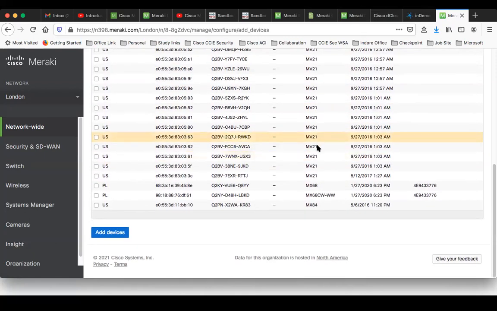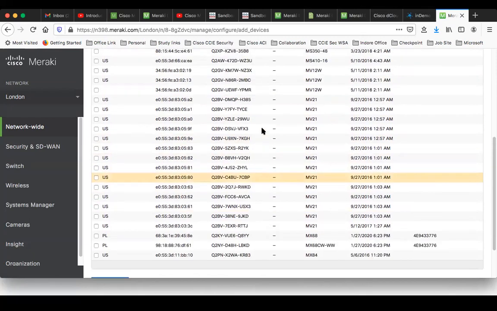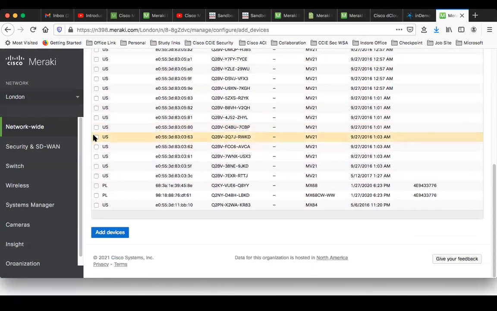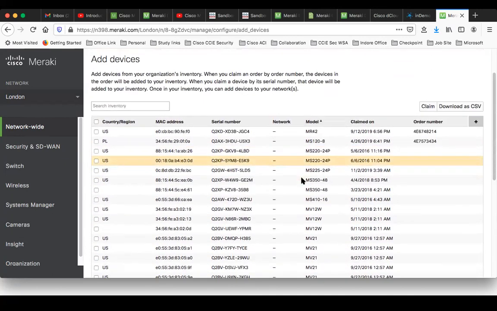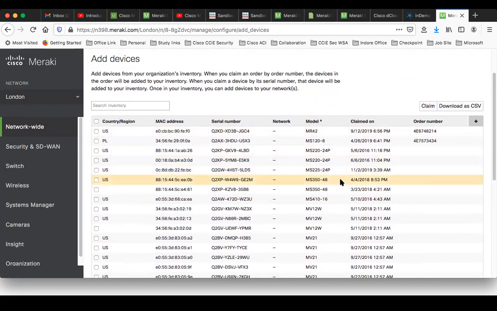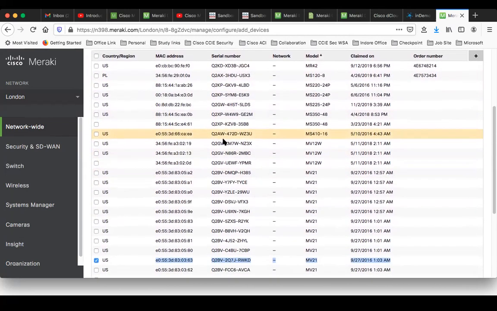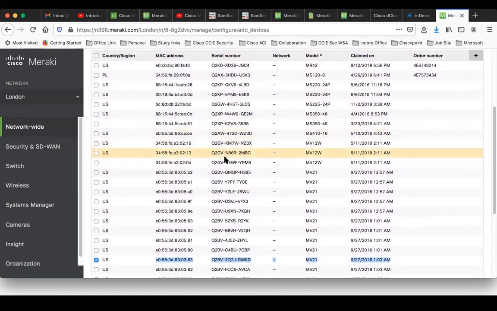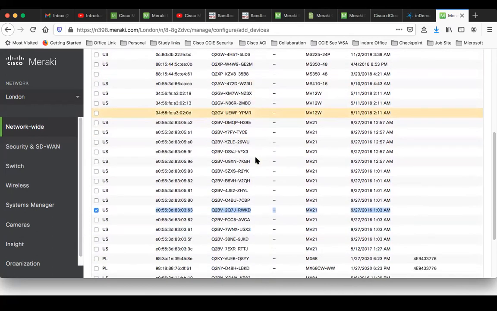So let's say you want to add one camera. What you would do is click on this and say add device. What would happen is the device would be added under the camera, and then later you would go ahead and select it. So add device, this has been added, or maybe it depends what sort of access you have. But I'll tell you how to add the devices from scratch after this.